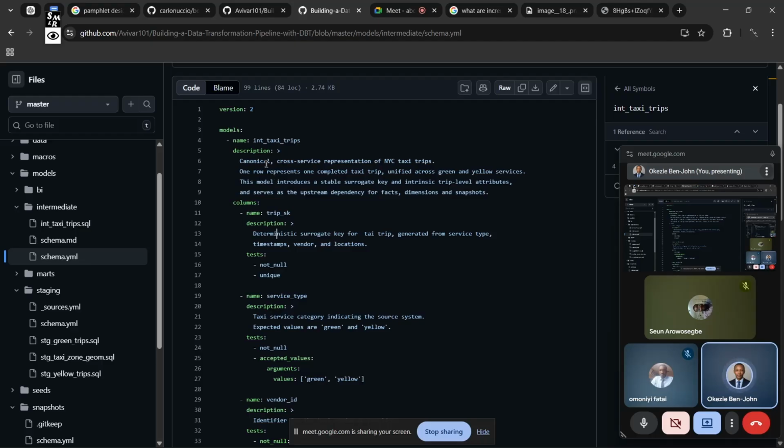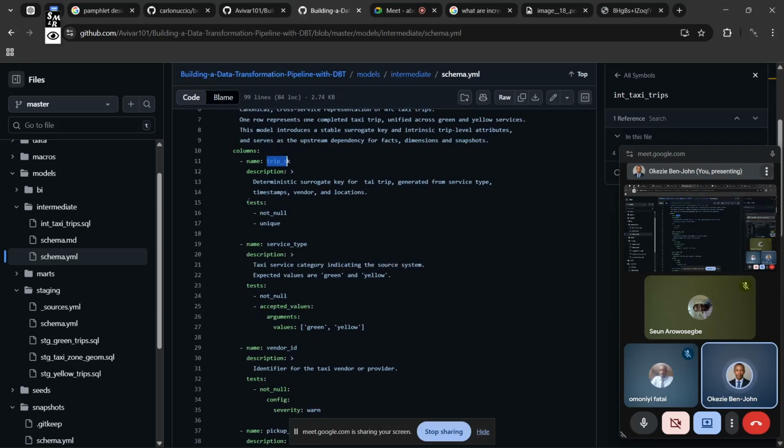It's literally JSON without curly braces. So you now have name, intermediate taxi trips, then the description, and then under this model you now have the columns. So I have the trip sk column, and for my test I want to make sure there's no null inside, and it is unique, right? So no nulls and it is unique.